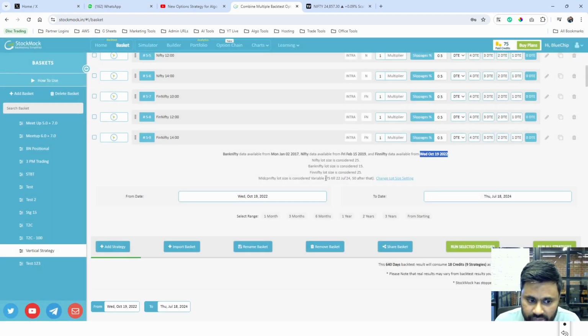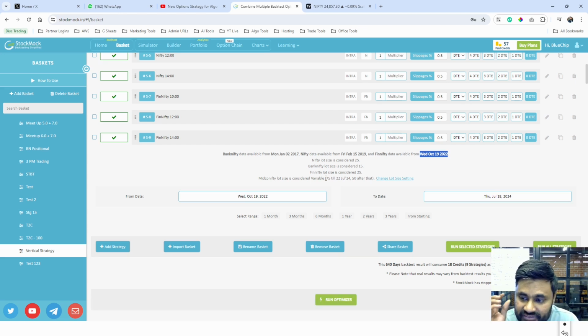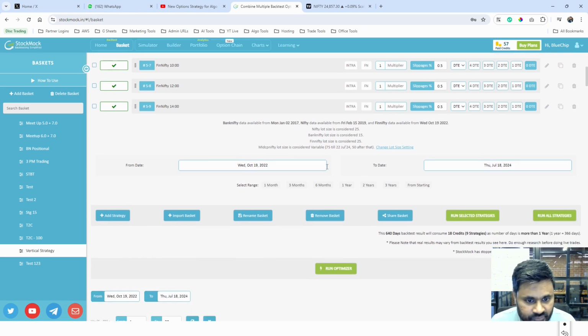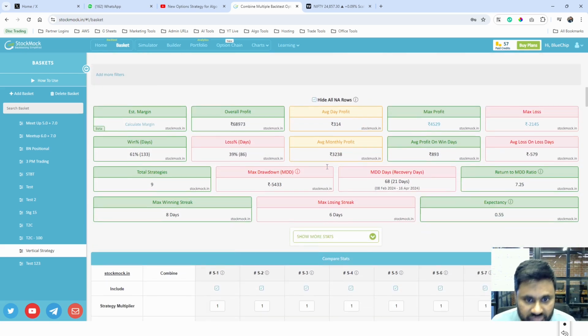Now remember, this data is only for 3 indexes, which means we are trading only 3 days, so we need to extrapolate or extend to another 2 indices. And also this data is for 21 months, we need to bring it down to a 12 months average. So these 2 things we need to do, right? Before we do it, first let's compare the results, whether it is really improving something or not.